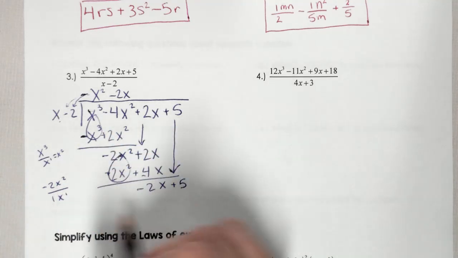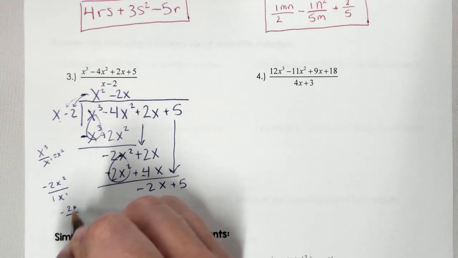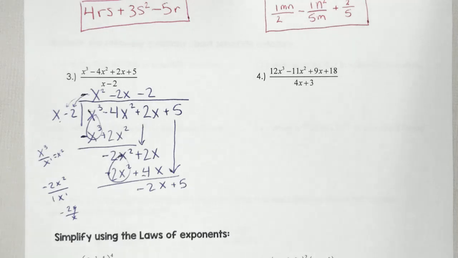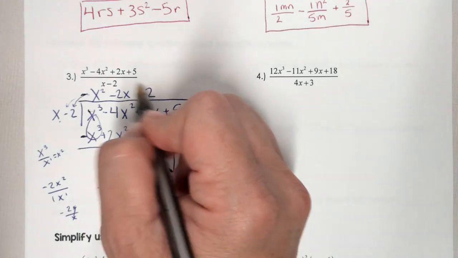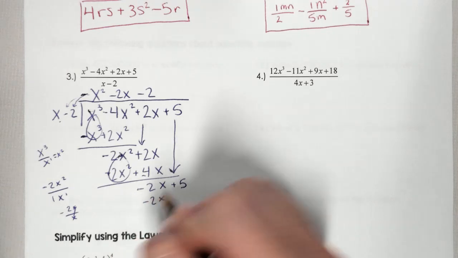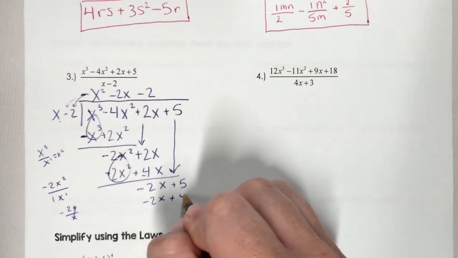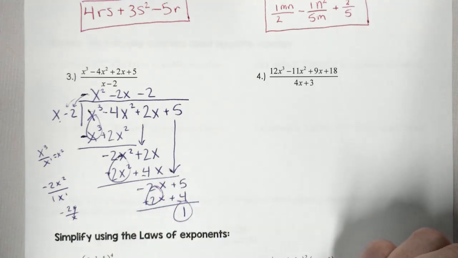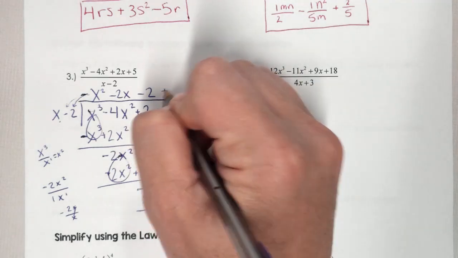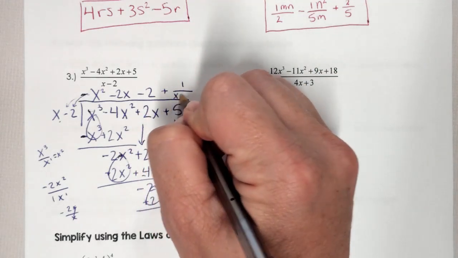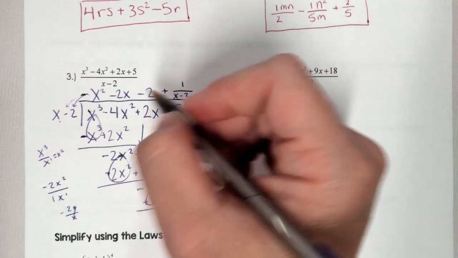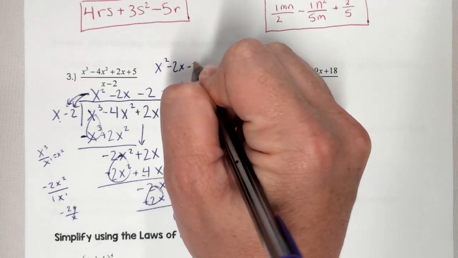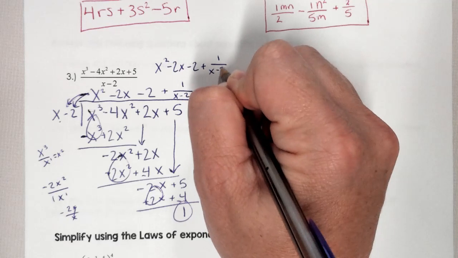So now I have negative 2x divided by x. The x's cancel, and I have minus 2. Okay, and I have to multiply. So multiply negative 2x times x is negative 2x. Negative 2 times negative 2 is positive 4. Opposite, opposite to subtract, and that leaves me with 1, which is a remainder. Remember, all remainders, we put a plus sign in a fraction bar, remainder on top, divisor on bottom. So my answer, that's not a negative, by the way, that was an arrow, is x squared minus 2x minus 2 plus 1 over x minus 2.